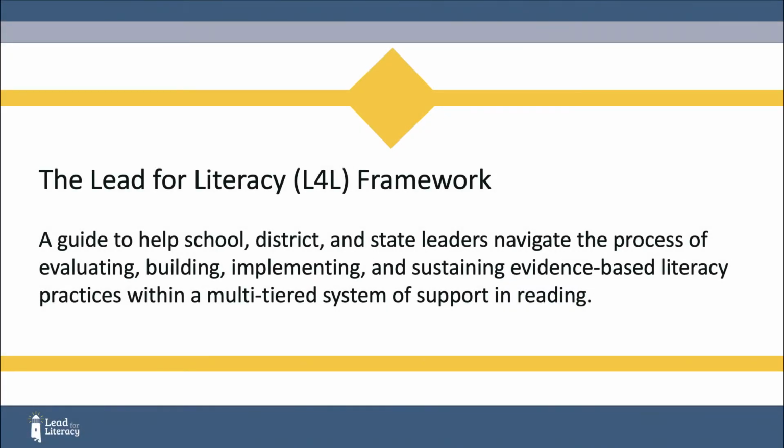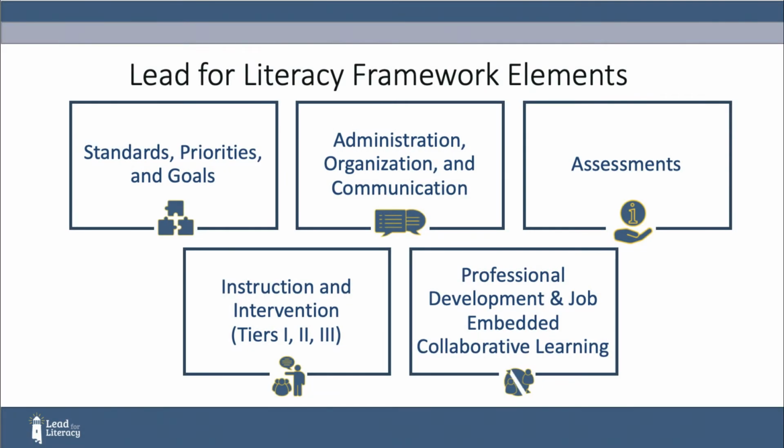The Lead for Literacy framework is a guide to help school and district leaders navigate the process of evaluating, building, implementing, and sustaining evidence-based literacy practices within a multi-tiered system of support in reading. The Lead for Literacy framework includes 5 elements: standards, priorities, and goals; administration, organization, and communication; assessments; instruction and intervention; and professional development and job-embedded collaborative learning.